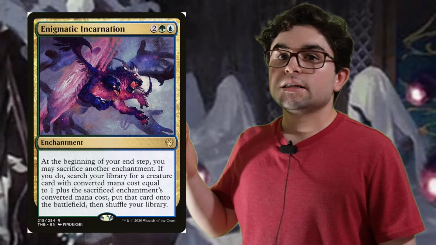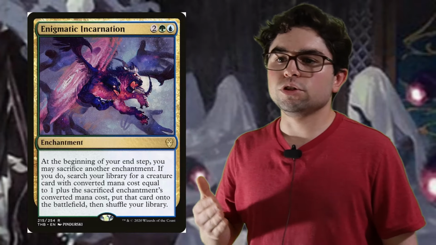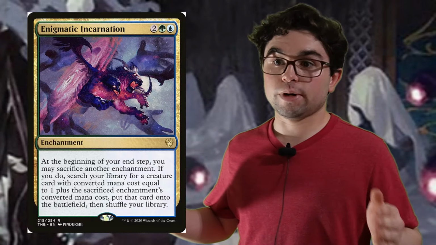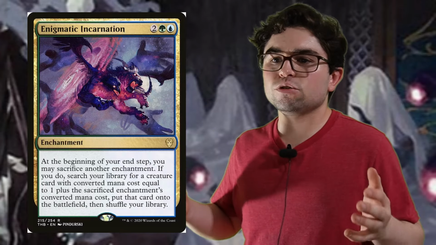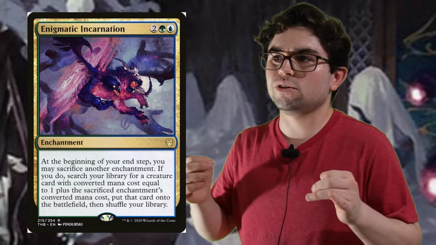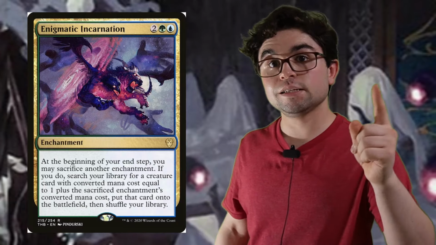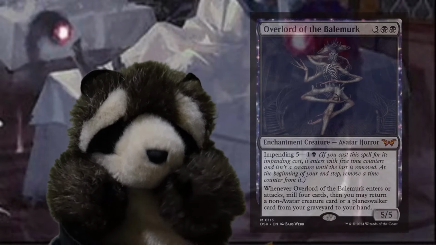Atraxa! Unfortunately, the deck fell out of relevance because the way you use Enigmatic Incarnation is I have to sacrifice an enchantment to get out a creature, and not the other way around. Sure, you could use enchantment creatures, but there weren't enough good ones to really justify the deck's existence. That is, until now. The Overlords are a cycle of high-cost enchantment creatures with Impending.